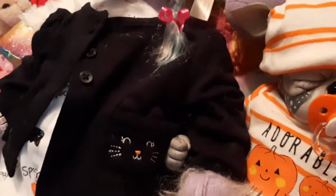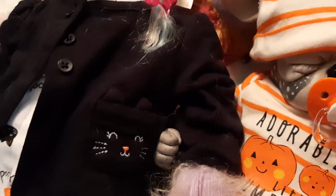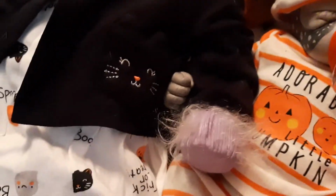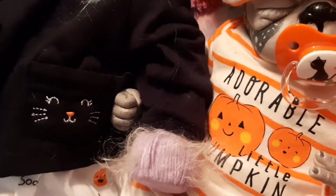And a little dress on. It's got pumpkins and little ghosties, and my favorite, black cats, because we love black cats around here. It says trick or treat. But I might be able to use the cardigan with other outfits because it's not really that holiday specific either, because we have black cats. And you don't see me putting Argento and Roswell in the closet after Halloween. So yeah, they stay out year round. Our black cat stuff stays out year round. But I'll probably be able to use this for something else. Just a more neutral outfit.